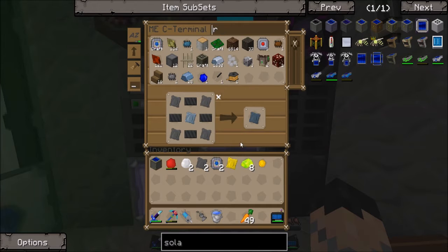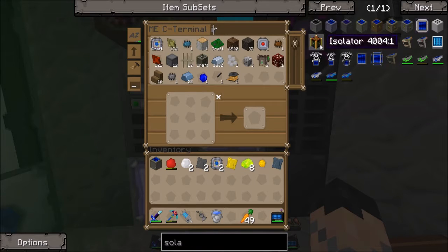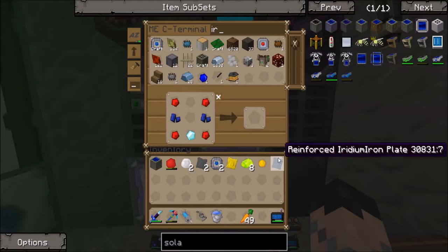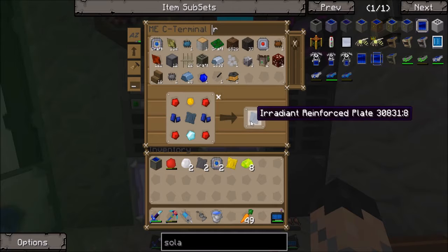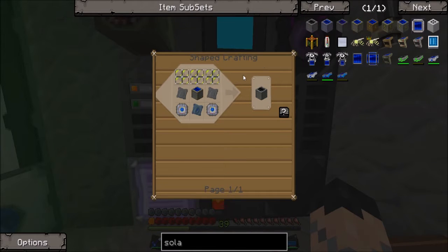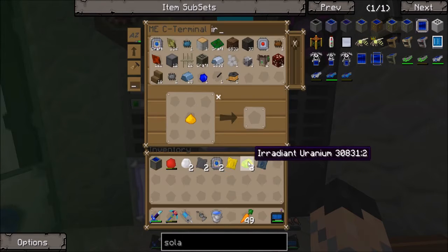Oh, I do. Sweet. Go ahead and get that made. So now we have a reinforced iridium plate, and then we just need to shift click that, put him there and that there, and we have our iridium reinforced plate. And then we need to do this. Now this stuff isn't really too hard, so I'm actually just going to shift click this.